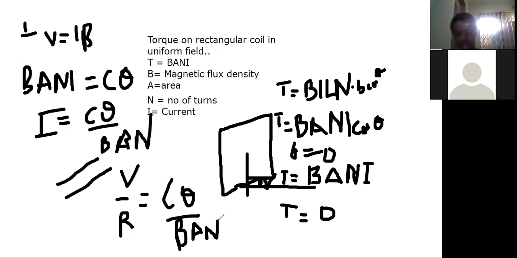That is all about the operations of the galvanometer. I said that a galvanometer is an instrument used to measure current and potential difference. Normally it measures smaller current. When it is upgraded to measure big current, we call it the ammeter. When it measures current in milli, we call it a milliammeter. When it is also upgraded to measure voltage or potential difference, we call it a voltmeter.